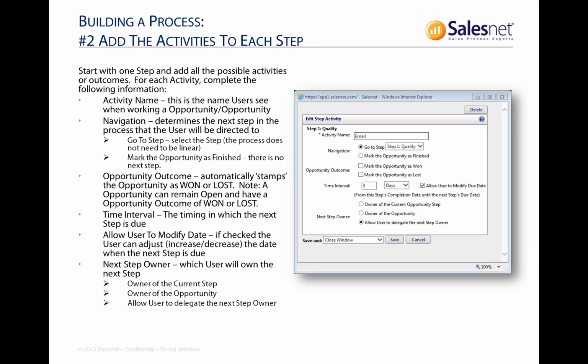So if they send an email, maybe we want them to do something in 3 days because we want them to follow up quickly so the person doesn't forget about us. And so we can suggest that date here, but we can let them override it by checking this box. We can always leave that box unchecked and we give them a date and that's the date. That's more restrictive. And then we can decide who the next step owner can be. So can the next step owner assign another person? Does it always need to be them or the person that owns the opportunity?